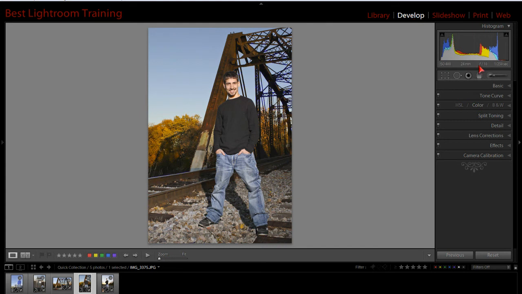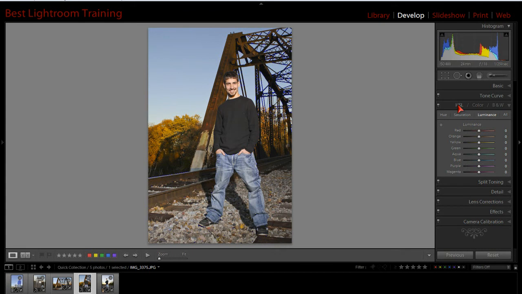So we're in the develop module. We're going to go down the tabs on the right: basic, tone curve, and the third one down is HSL, color, black and white. We're going to open that tab, and when most people open this, they go to the HSL mode, and then they're flipping back and forth between saturation and luminance, looking for the blue channel. It's still a lot of flipping around to find what you want. So I just go right to the color section in the middle.